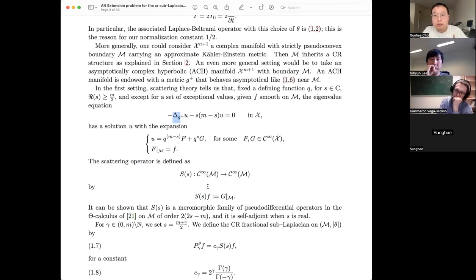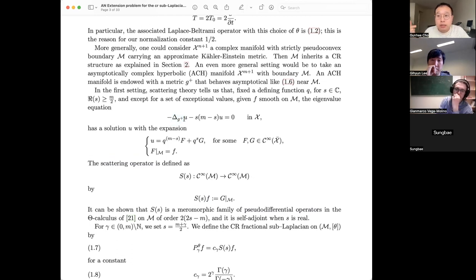So one thing that I can do is try to explain this paper in detail about the CR analog, because at least the operator that they consider is not just the sub-Laplacian, but the corresponding fractional analog. So this is not just the same as a sub-Laplacian, but there should also be the corresponding notion of the twisted bi-Laplacian for this CR fractional Laplacian, right? This was not investigated even in that dissertation, right? So there's one more example, and we also need to establish a corresponding space for the pseudo differential operator, as Dr. Lee explained, right? So I can at least try to study this paper and then present whether this might be related in terms of the group Fourier transform and so on.